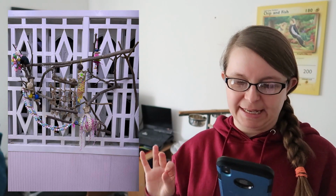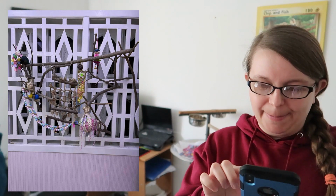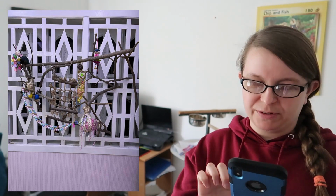The next submission comes from Melissa, who has Berry, the green cheek conure. So I'm going to have 2 photos, Berry's cage and the play area. I'm going to try and squeeze them in. Berry's play area is amazing. There's lovely natural branches. There's a lovely beaded wooden sort of almost like rope swing. You've got natural toys made of corn husk, palm leaf. Lots of lovely things on there.